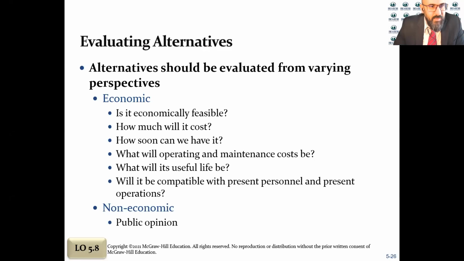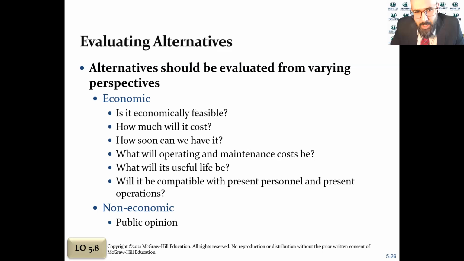Hi again. In this video, we will be talking about some of the alternatives, some of the techniques to evaluate alternatives. So we use the economic and non-economic based on the public opinion, but economic would be if this alternative is feasible, how much will it cost, how soon we will have it, what the operating and maintenance costs will be, what would be the useful life for that alternative. Will it be compatible with the present personnel and present operations? So these are the things that we should consider.